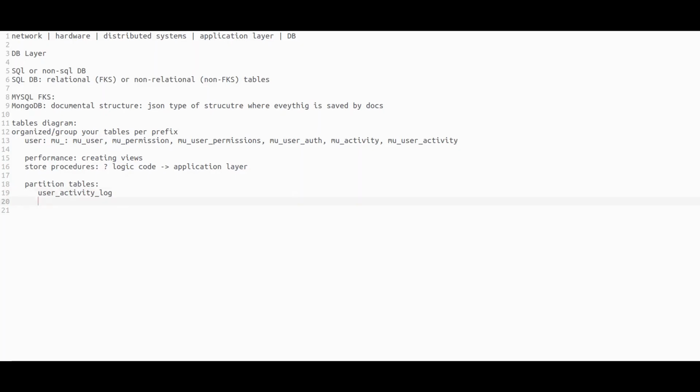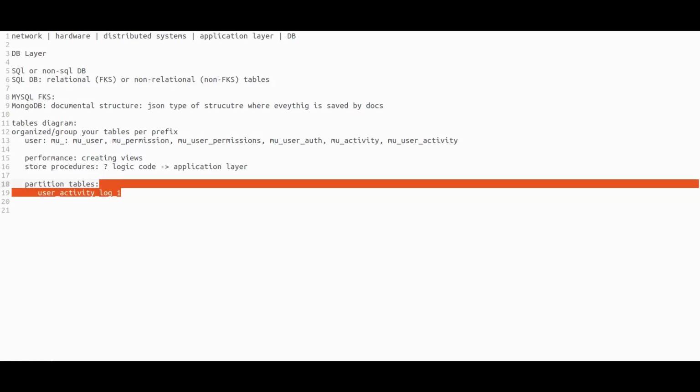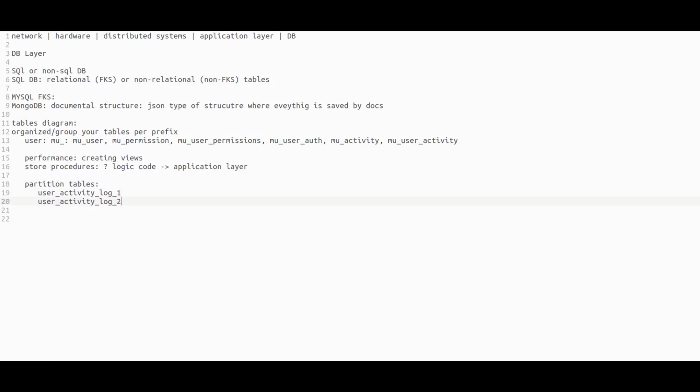You can configure the database to do this automatically, or you can do it yourself based on the specific user ID. In the application layer, you can decide: if the user ID is between 1 and 1 million, it goes to user log 1, otherwise it goes to user log 2. If it is bigger than 3 million, go to user log 4, whatever.